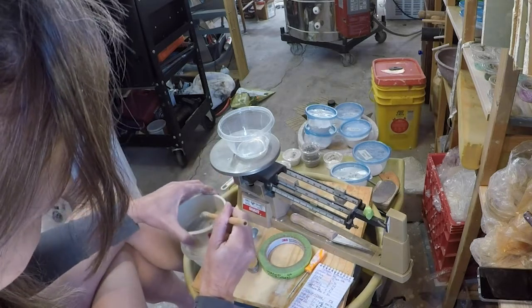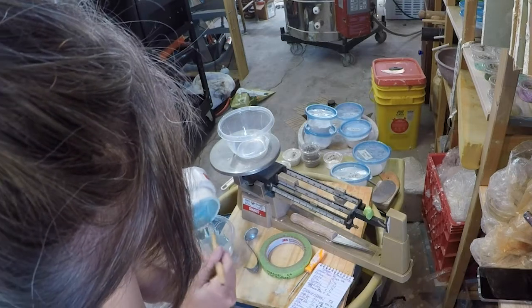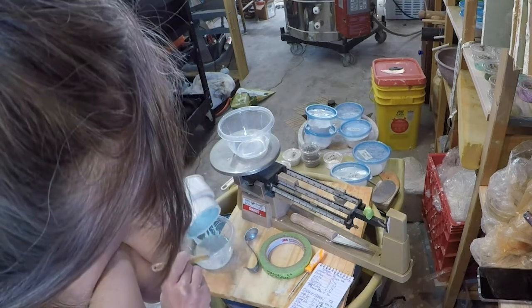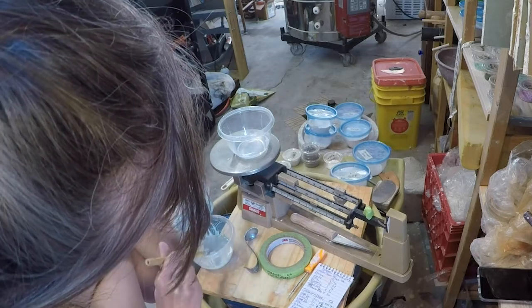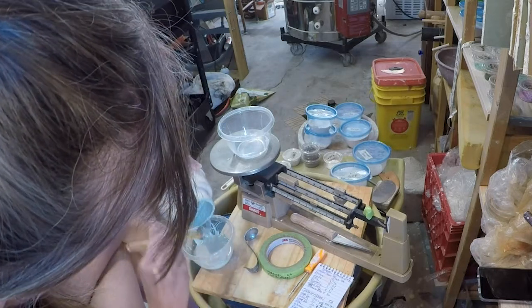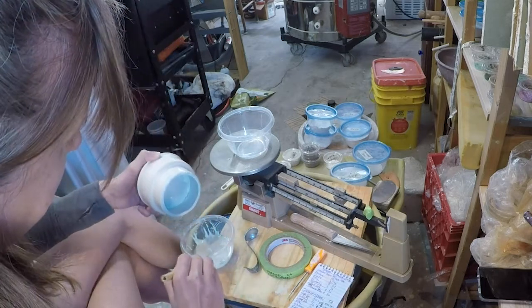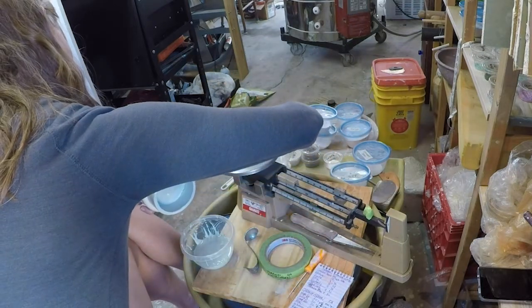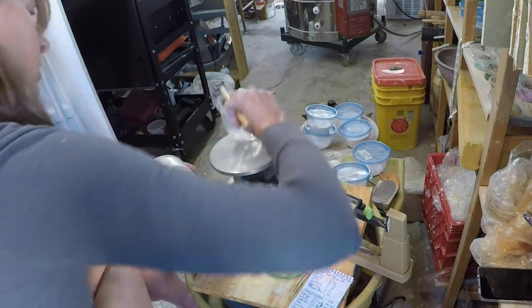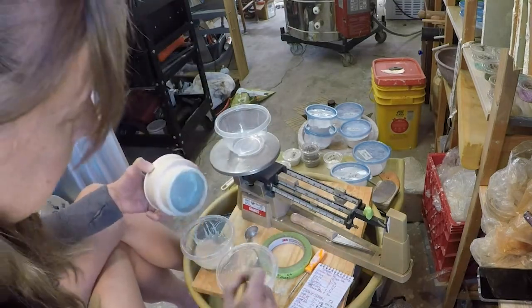There's also all the glaze in the bottom here, and then you just kind of scrape that out with your brush and get it all into this tub. And it looks like I'm going to need a little bit more water, so what I'm going to do is put it back into my old container, and then dip my brush in there.